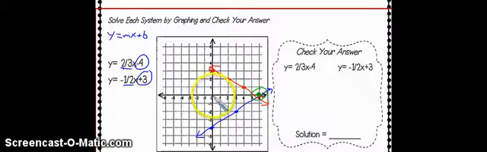So that's 6, right? Because it's over 6. But we didn't go up or down on the y-axis, so it's 6, 0. Just lost my voice there for a moment. Sorry about that. Now, the beauty of this, with most things in algebra, we can check our answer. So let's check our answer.